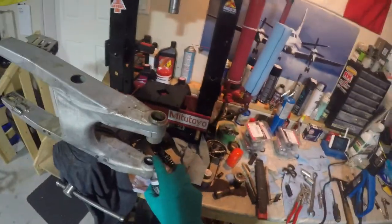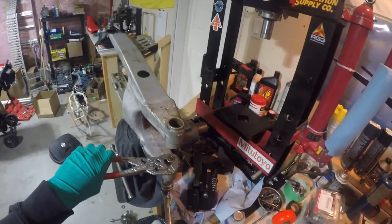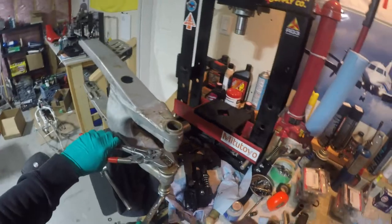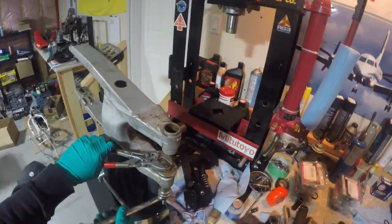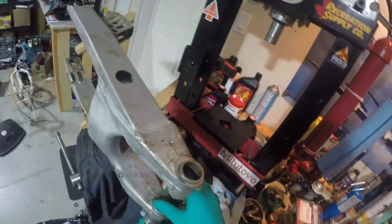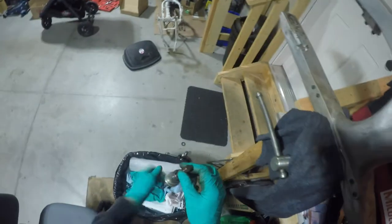I pre-loaded it and nothing was happening, so I heated it up and chased it with some fogging oil to get in behind the bearing while it was expanded a bit, then pre-loaded again. Heat it up and you'll hear it snap — that means the bearing is moving. Just rinse and repeat. Heat it up, not too much; once you hear that snap it's moving inside. Keep going until you extract what you need, and that's all there is to it.